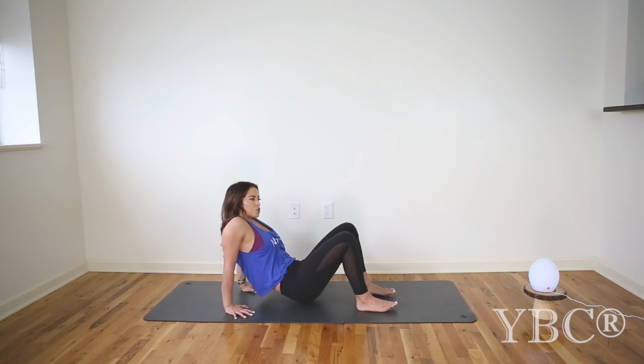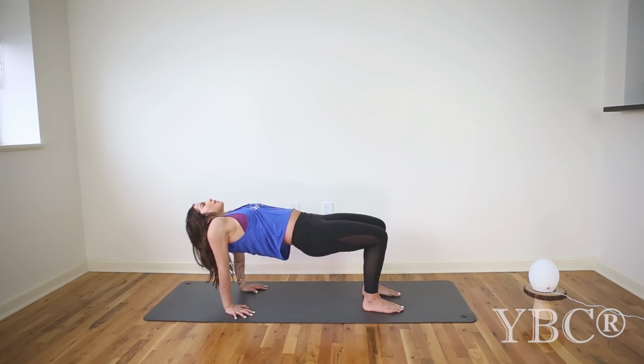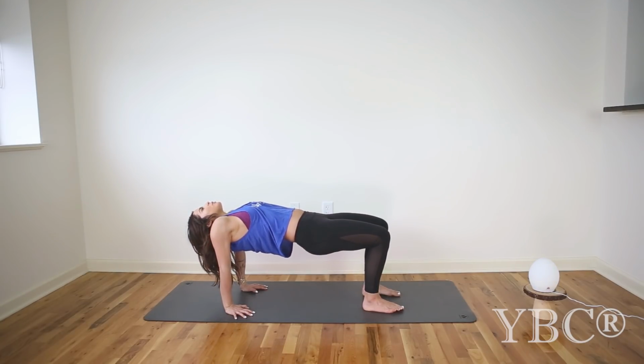You're gonna press into your heels and into your hands to lift up. Let your head go back if that feels okay for your neck, and then breathe through your chest and hip flexors.